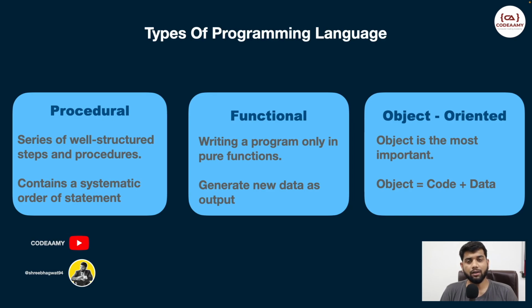Creating a data type for each small value is a very tedious job. So what I will do is create a big structure called student, and that will be my class, and I will define these properties inside that class student. And when I create an instance of that class, that will be my object. Okay, I hope this is clear. In our future videos, we will be exploring more about object-oriented programming, what an object is, how you can create classes and all. But for now, class and object, these two are the major factors.